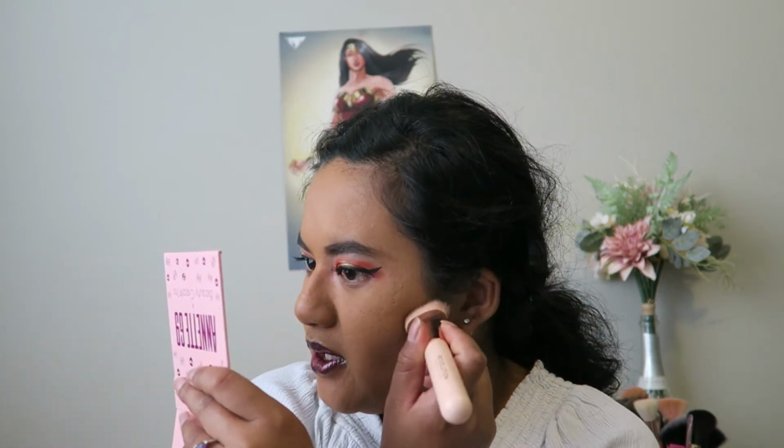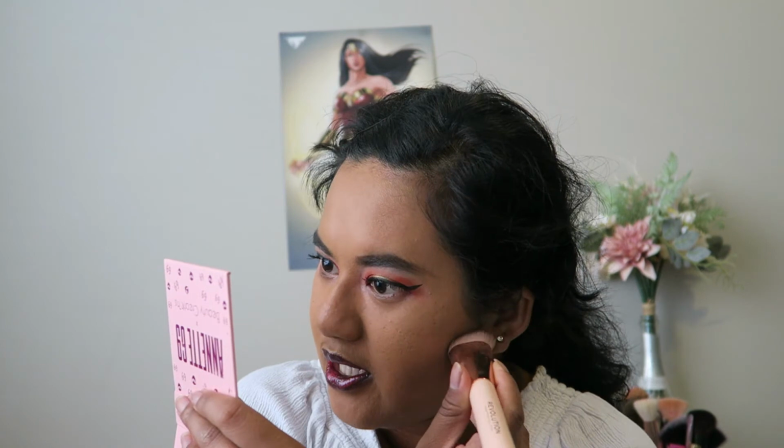Lift your skin up, but ever so gently as well. Like, have you ever heard this expression, beat your face? I think people do that because they want more coverage and they feel that by being rough with their face, it's going to make them more beautiful, but I don't necessarily think that's the case here. I really feel like you want to be looking after your face as much as you can, so when you're gentle, that's the key. We're not old-fashioned anymore. Beauty is not about pain. It's just, it doesn't need to be like that. I don't know where that thought came from, but I really don't believe that's true.